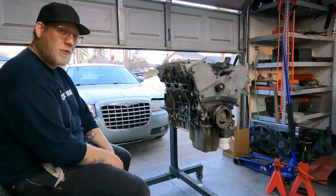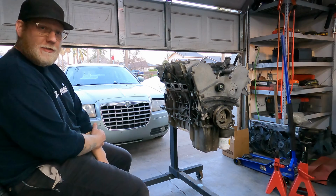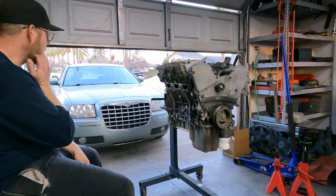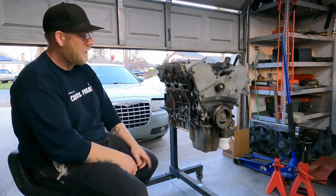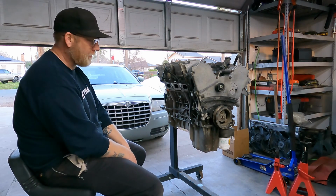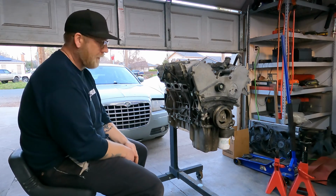But we're gonna get this motor swapped in my son's Chrysler 300. It's just a Limited, just a V6 3.5. If you guys remember the last video, I bought this after finding out that the timing belt had busted and the valves had made contact with the cylinders, and it was just going to require a whole bunch of rebuild and stuff like that.